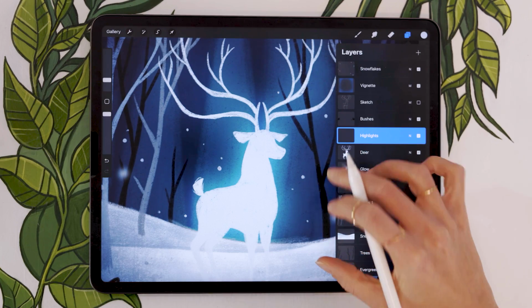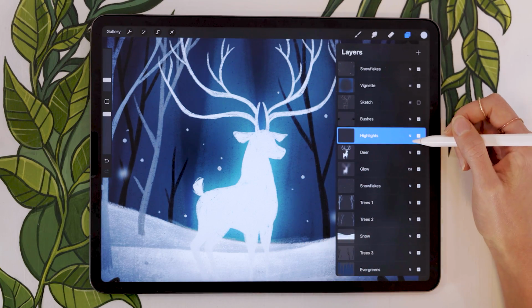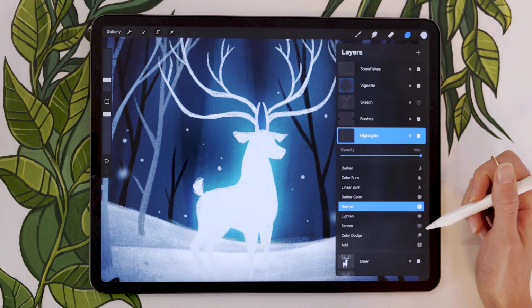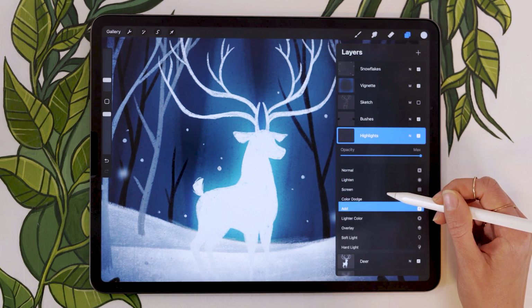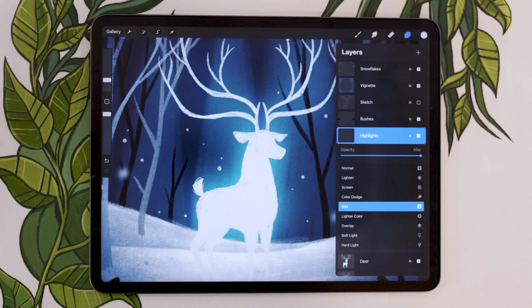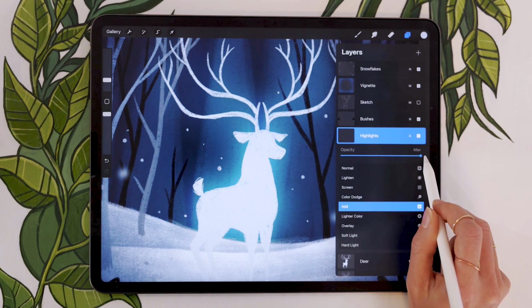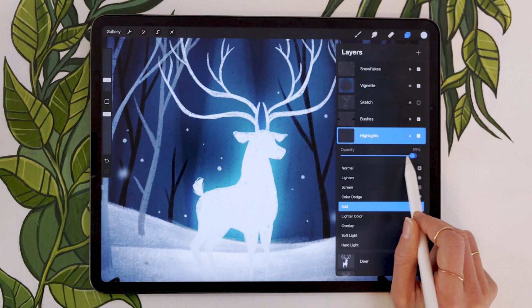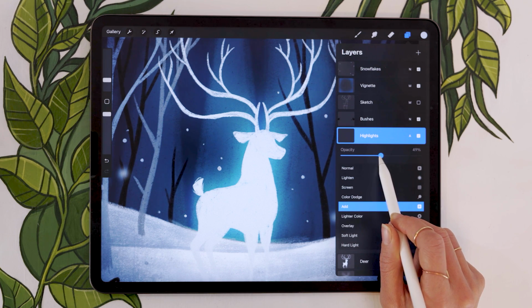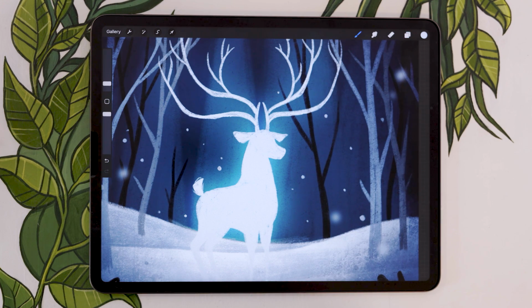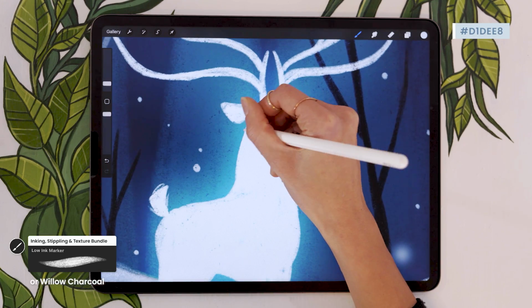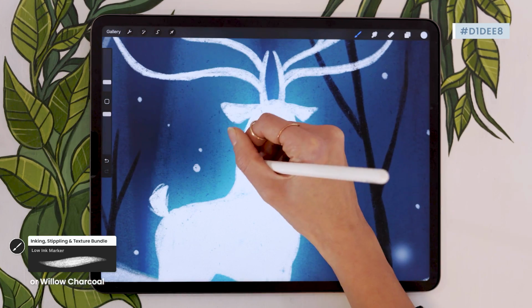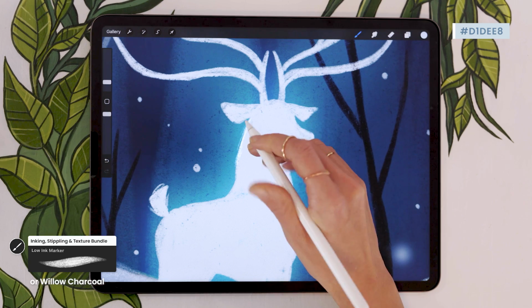And to make sure these highlights really glow, we're going to also use a blending mode. So just again, opening your opacity section. And here, feel free to scroll through the list as well, if you want, but I would recommend using the blending mode Add. It's going to be very bright. It's going to look like very intense lights. And because it is so intense, you may want to just set the opacity to roughly 50% for now. And here, make sure your brush is small enough so you can go back in and draw details. And you're just going to reinforce the edges of your animal. You can also draw little strokes to make it look a little bit more like hair if you want.